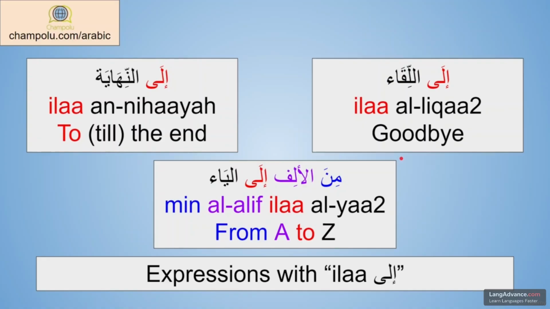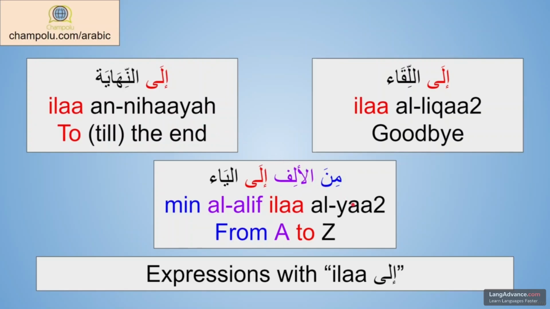And then we can also use the word إلى for certain idiomatic expressions. Something like when we want to say goodbye, it's إلى اللقاء. So literally it would be something like to or towards the meeting again, or something like that. Or something like to or till the end, إلى النهاية.